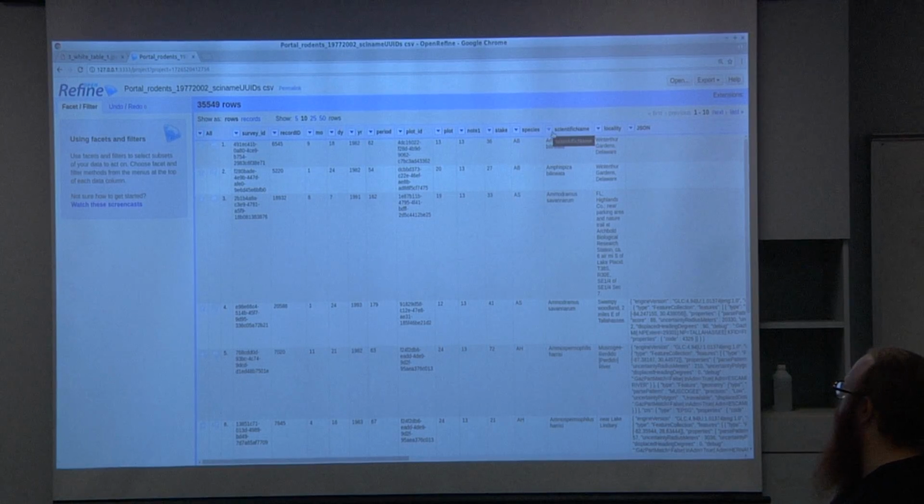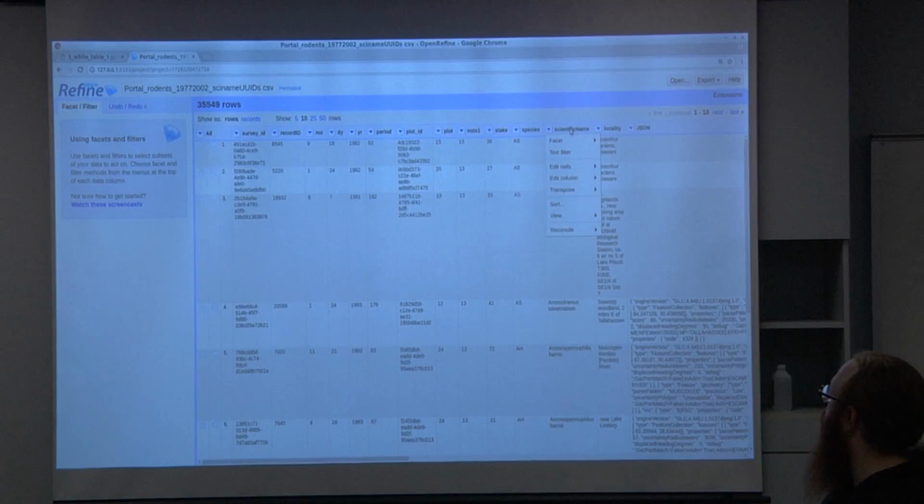If you click this little triangle next to scientific name, it'll have a drop-down box. We're going to do a text facet.